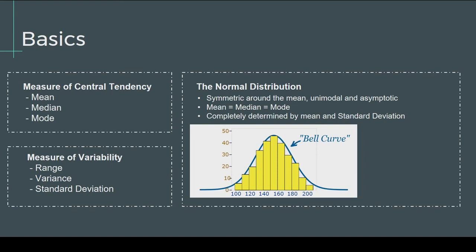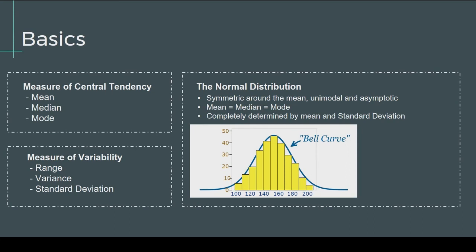Standard deviation follows from variance. Standard deviation is the square root of variance. And standard deviation is basically the most popular statistical measure used to study data dispersion. Moving on, we have the normal distribution. Normal distribution is one of the most important distributions in statistics. It has different properties that make it really unique and extremely useful for further analysis.